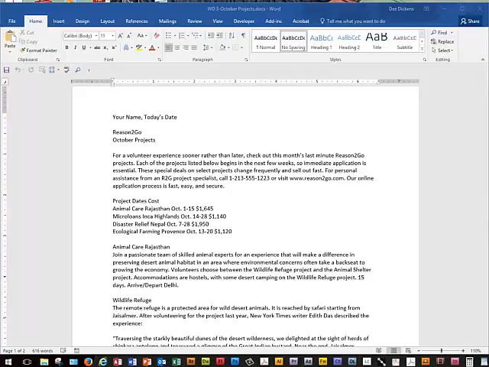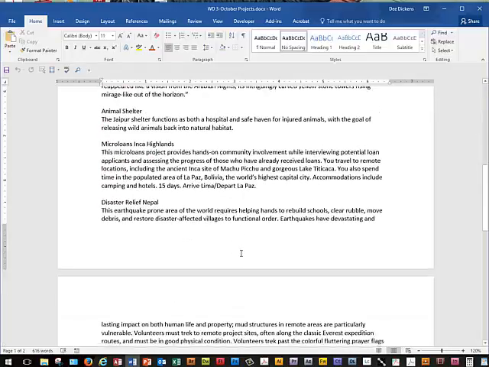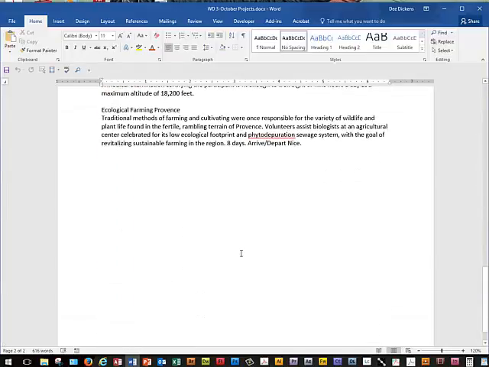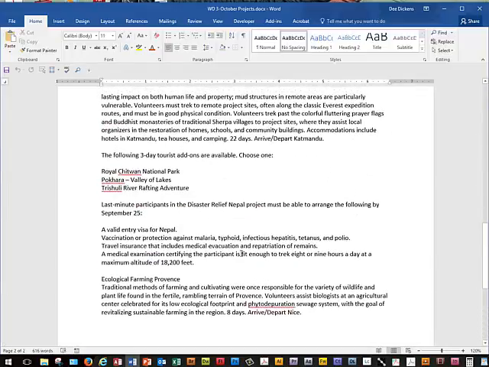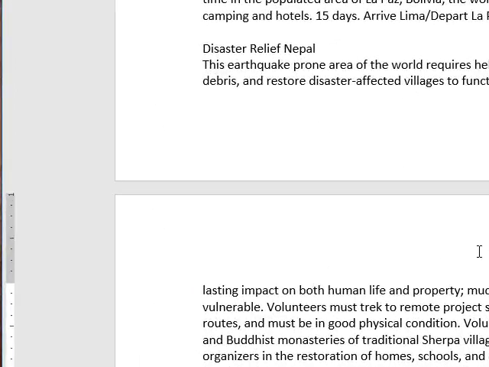Okay, next it asks us to zoom to 120%, so I'm going to come down to the zoom slider, and we've gone up to 120%, and it explains that we are using a default theme, and the font size appears to be 11, and we want to scroll down the document and get a feel for how big it is and what's in the document. So the text looks pretty plain and it looks like it's 2 pages.